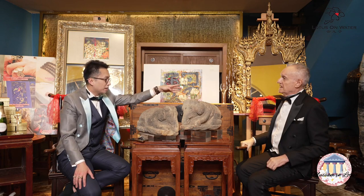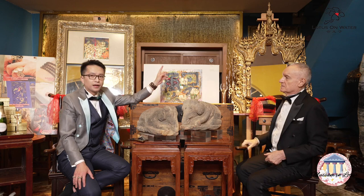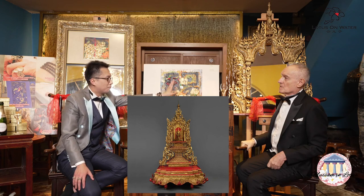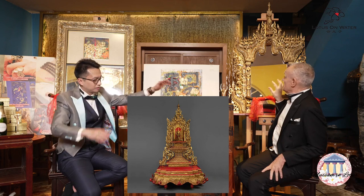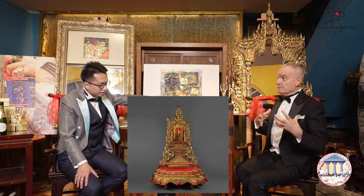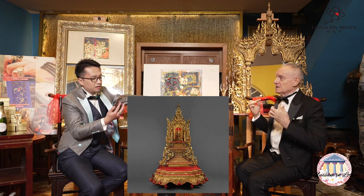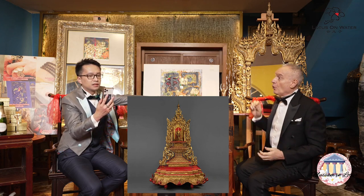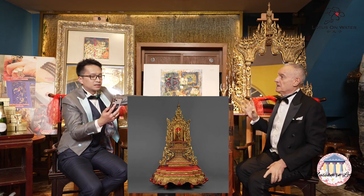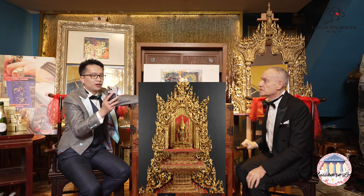We see this whole frame, and imagine inside, it actually has a Buddha. Do we have an image of that? Maybe they can have an understanding of what's going on. And this is the top piece. And imagine in the center, we would either have a Jambu Pati Burmese piece, which we have already presented. Again, when you look, it had all these beautiful elements around the face in the past. Or it could have had a Mandalay, which is a little bit more simplified, sort of a Buddha, but still very rich. I think they can see how it is supposed to be.